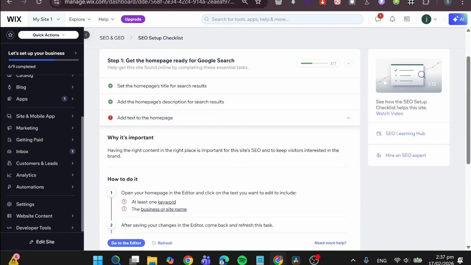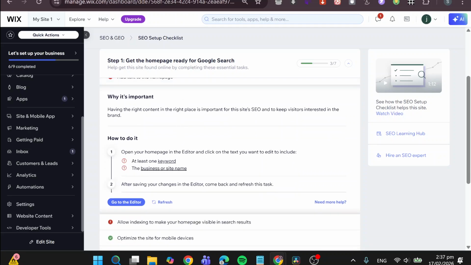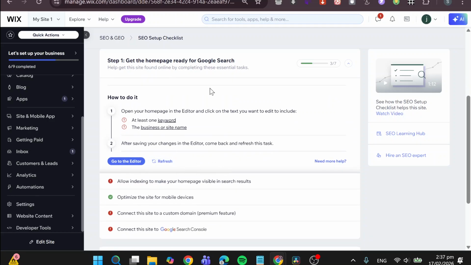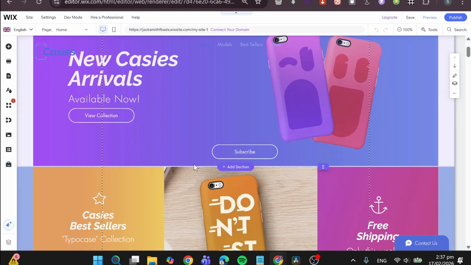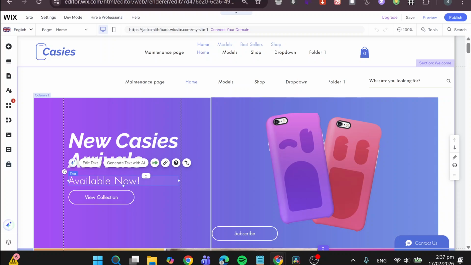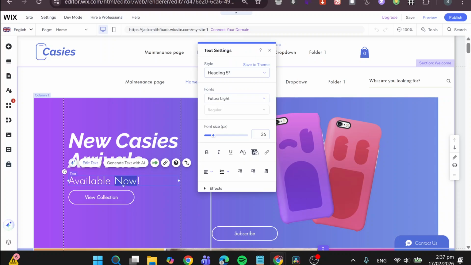So the third one is to add text to the homepage. You need to add a keyword, and the business or site name. You're going basically to add them within the editor. So you're going to open the homepage in the editor and click on the text you want to edit to include one keyword. So it means that you're going to add, for example, here, let's say, clothing.